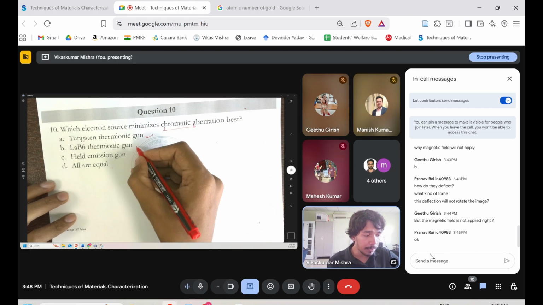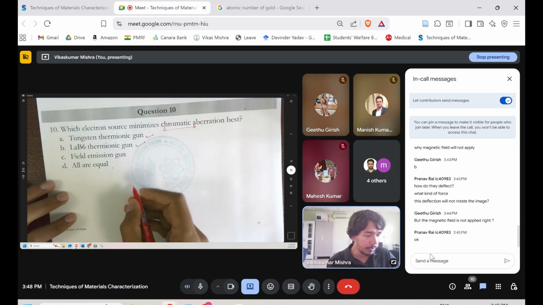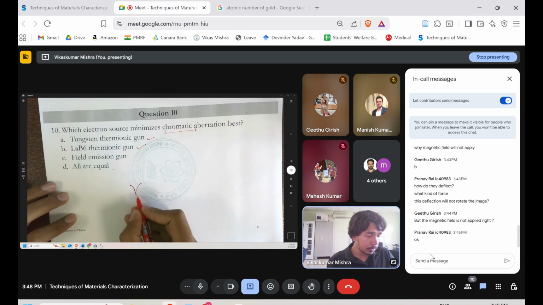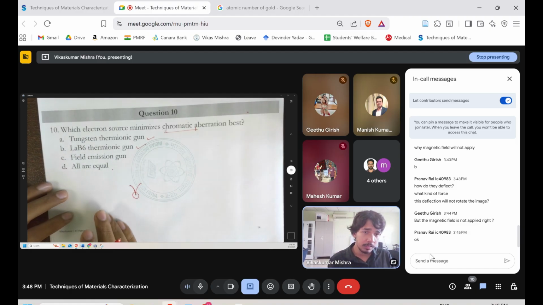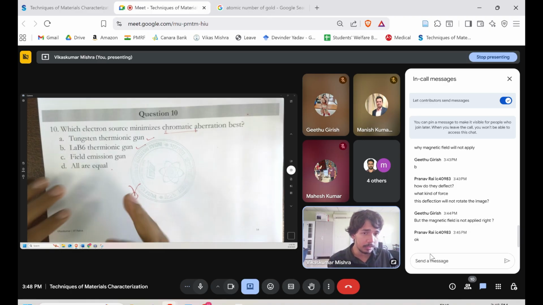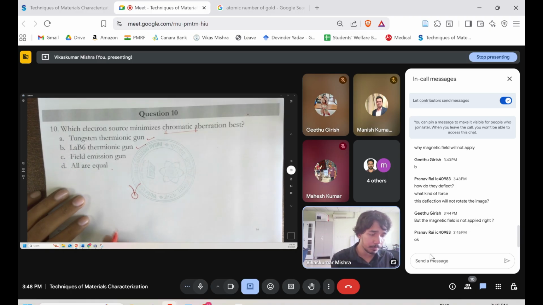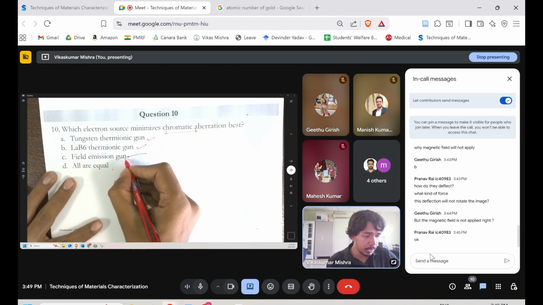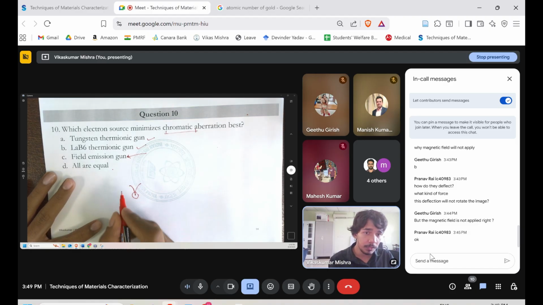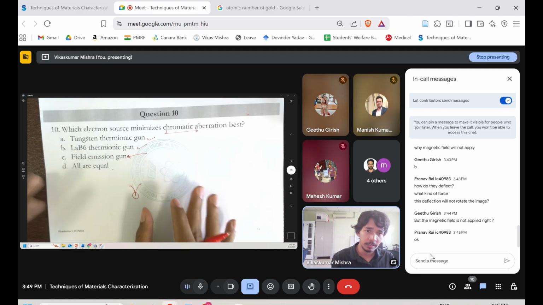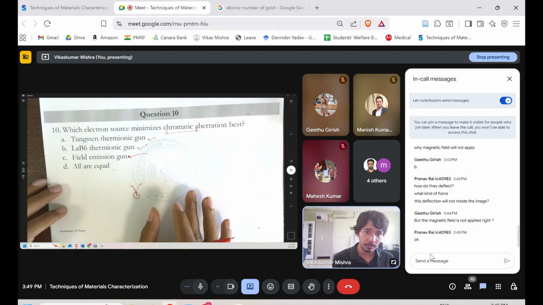Then there is something known as LaB6. Here we will have a sharp tip, and due to that and also the work function we are modifying, the spread in the wavelength will be less. The field emission guns are the best. These are the ones used in majority of all the good SEMs, high energy SEMs, with which you are going to the nanoscale.